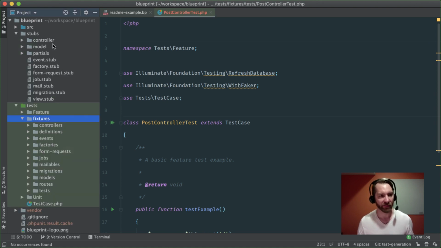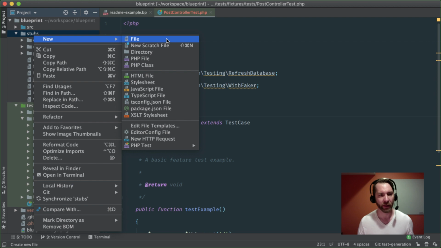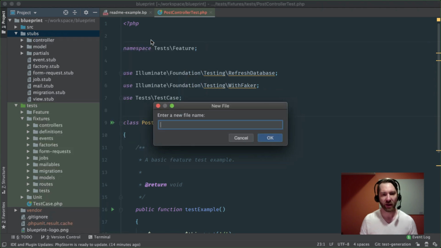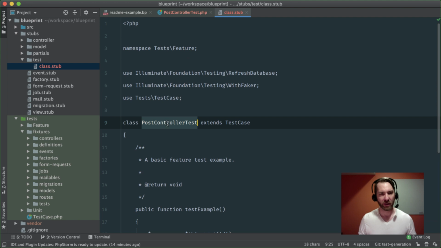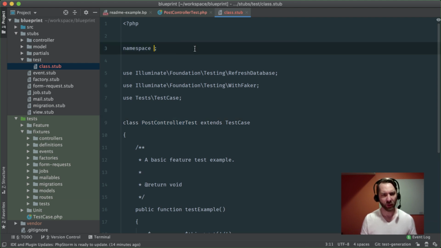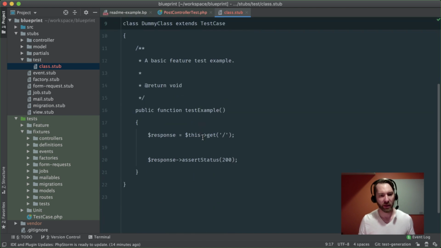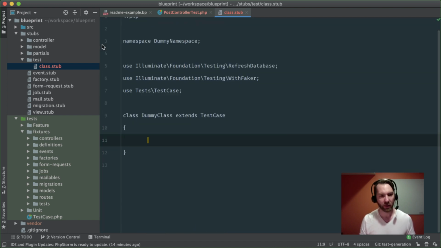Since I have this in my paste buffer, I'm going to jump ahead and make this file as well. It won't be a PHP file. It looks like I'm calling these .stub. So let's just do test and then class.stub. And this will be, I think we've been calling these dummy namespace. This just follows suit with all the others, this is dummy class. And then we'll have something here like, whoops. Oh my gosh, there we go. Test cases, 1, 2, 3, 4, there we go.